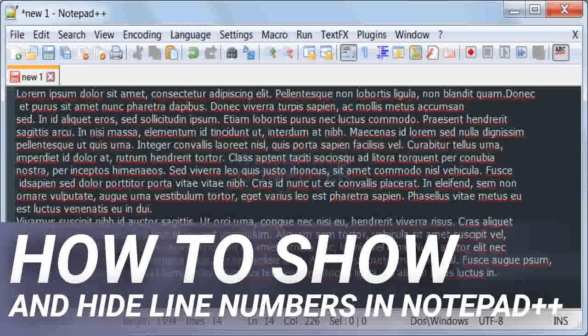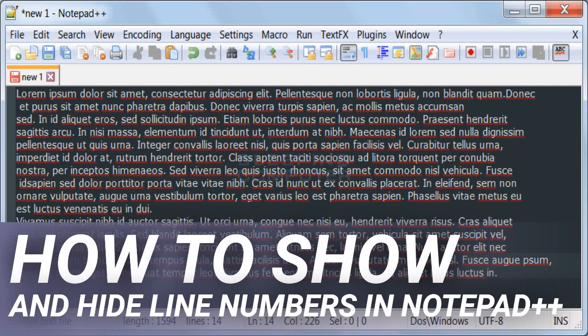As I use Notepad++ a lot and take screenshots of code inside it, I sometimes disable the display of line numbers in the editor window. Unfortunately, this means I usually forget how to enable them again. Due to this, I decided to write a quick little tutorial that can help others who wish to show or hide line numbers in Notepad++.